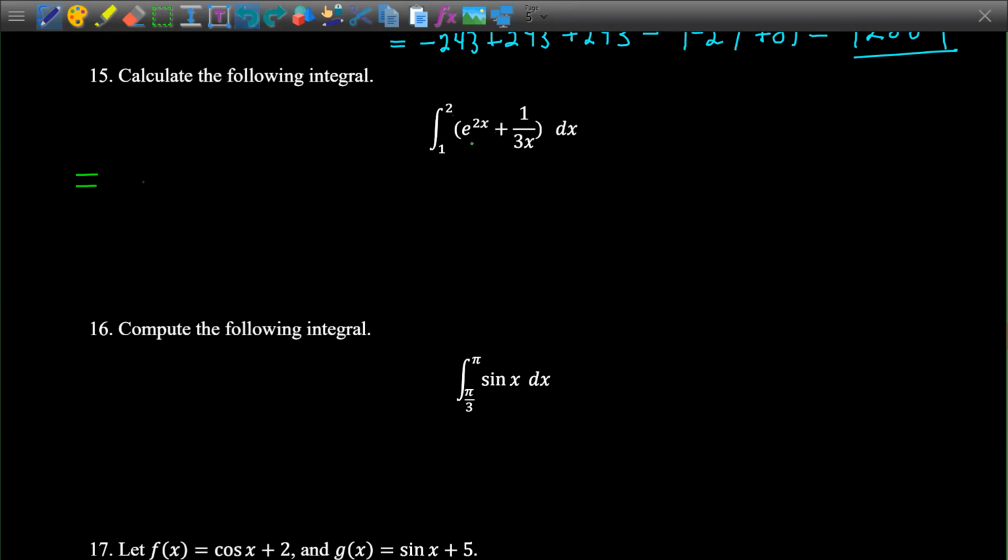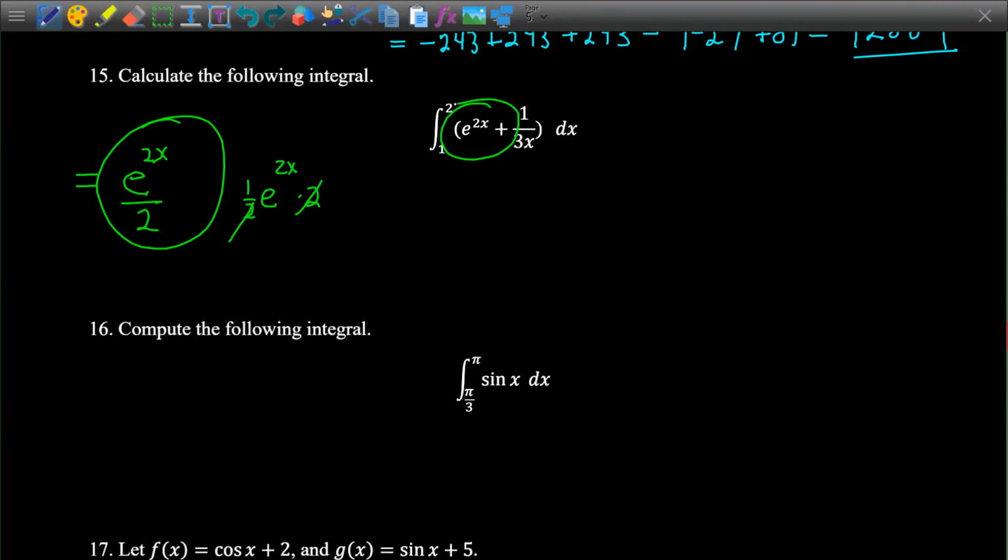Or you can just say, if you differentiate e to the 2x, then you're going to get e to the 2x times 2. And that's not what we have here. So what can we put in this to compensate for that extra times 2? We divide by 2. So we can check this. If you differentiate this, then you're going to get 1/2 times e to the 2x, and then multiply by the derivative of 2x, which is 2. And then these 2's cancel, and you get e to the 2x, which is what we have inside our integral. So that is the correct antiderivative for the first term.